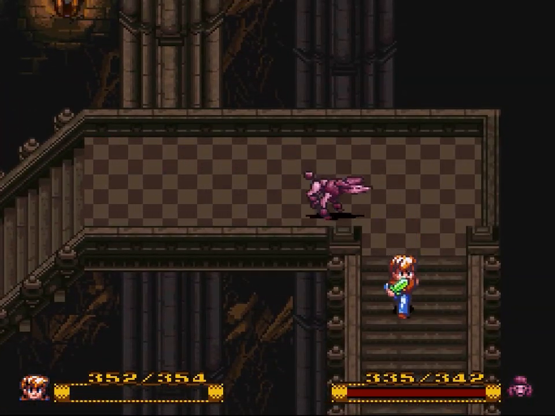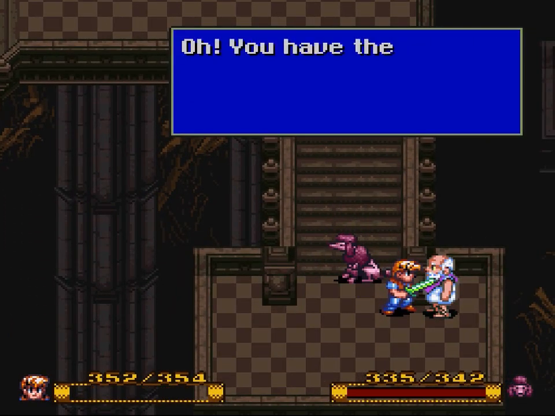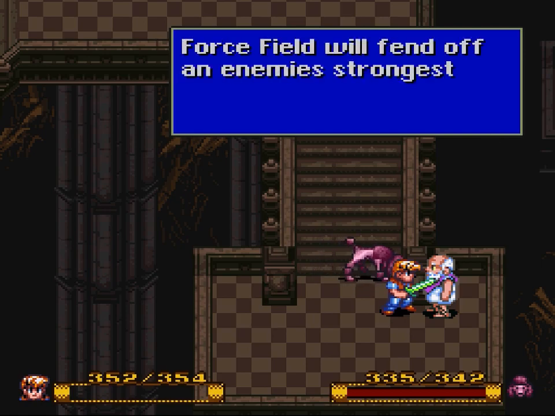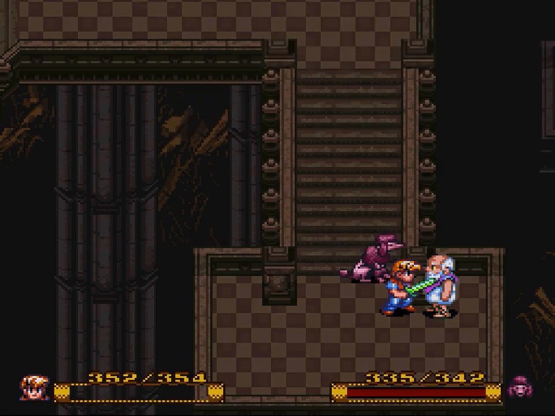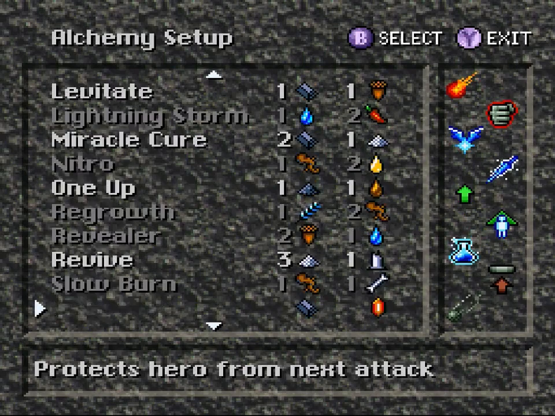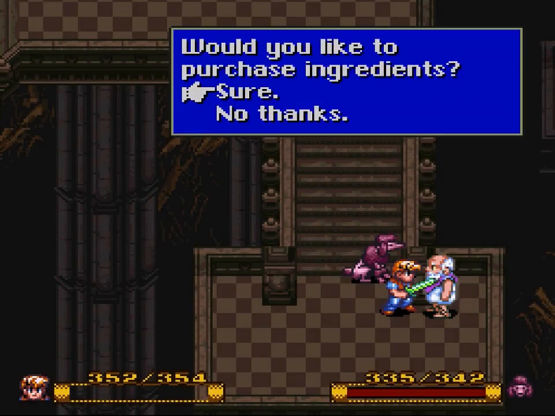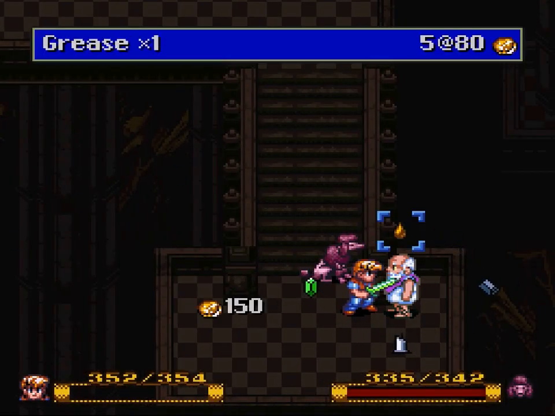There should be a dude down here. We can find him. Here we go. So this is Stop, which just stops the enemies from coming at you or something. Yeah, this is like one of the only places you can buy grease in the game. I'm not going to worry about it, though.